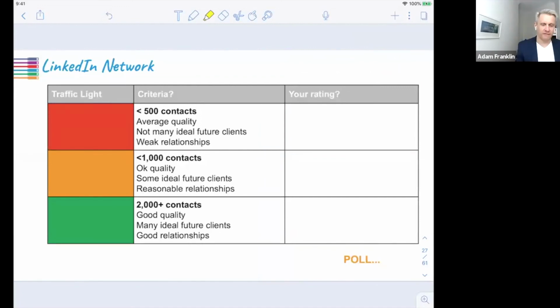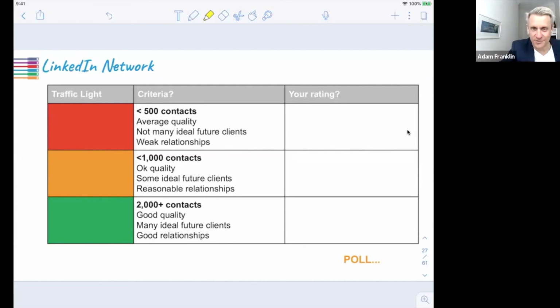You've got under 500 contacts, average quality, not many ideal future clients, and a pretty weak relationship with them. Amber or yellow or orange, under 1,000 contacts, okay quality, some future clients, reasonable relationship. And green, 2,000 plus contacts, good quality, many ideal future clients, and a good relationship.